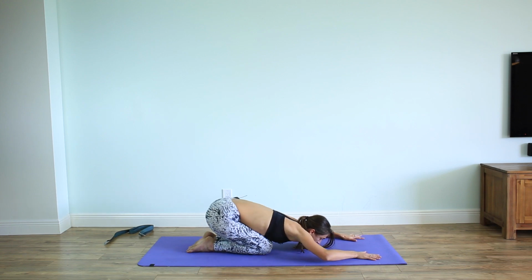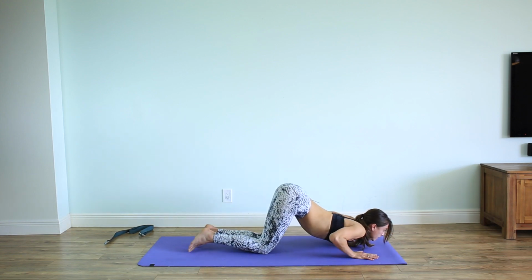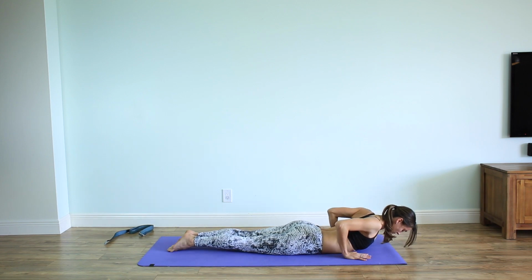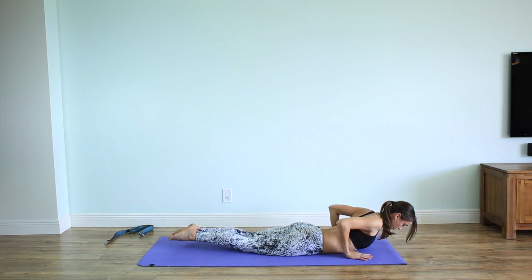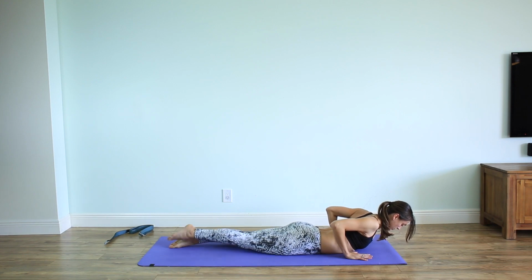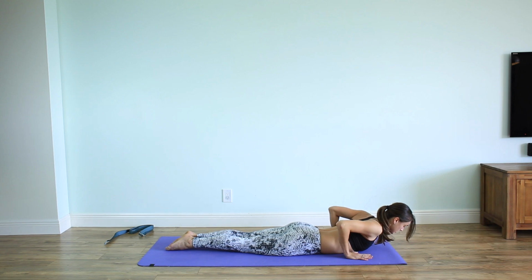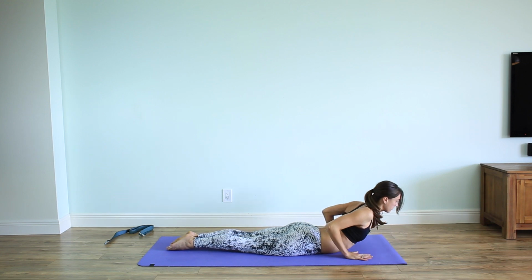Inhale, slide forward to find yourself on your belly. Position the tips of the fingers in the middle of the chest. Press the tops of the feet into the mat. Activate your core and pelvic floor muscles. Inhale, start peeling the chest off the mat, finding your cobra.